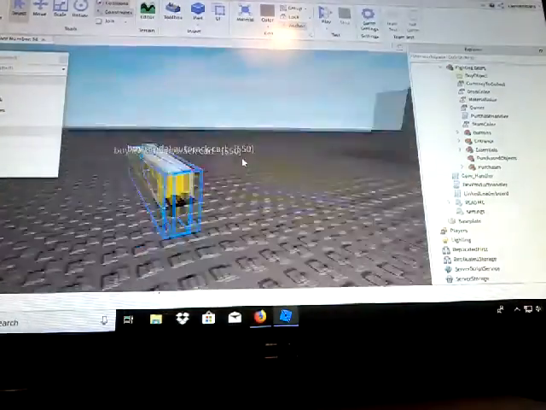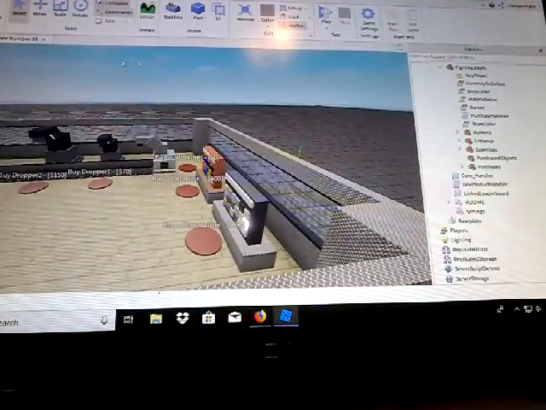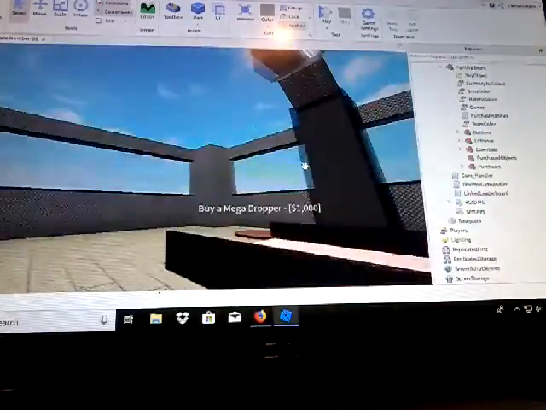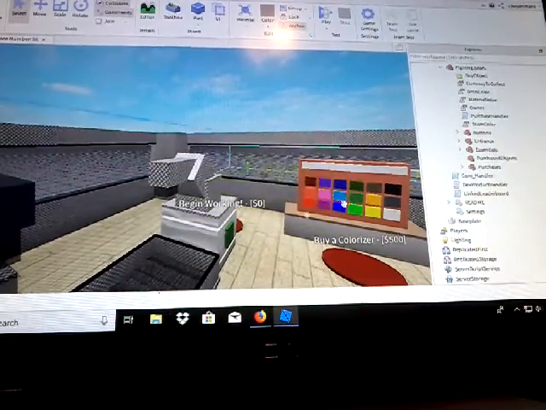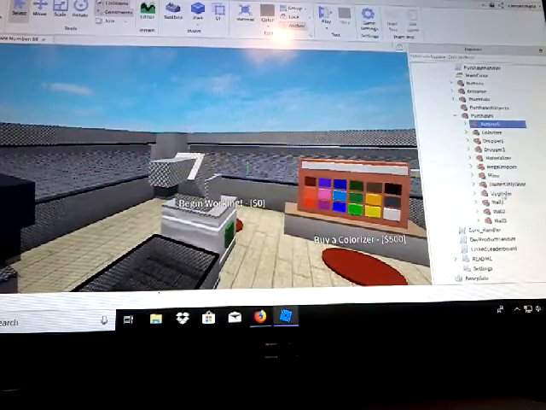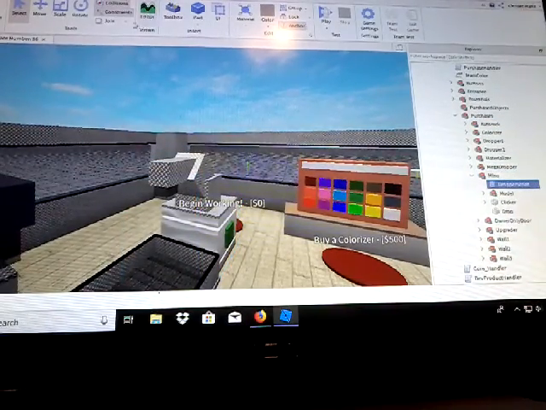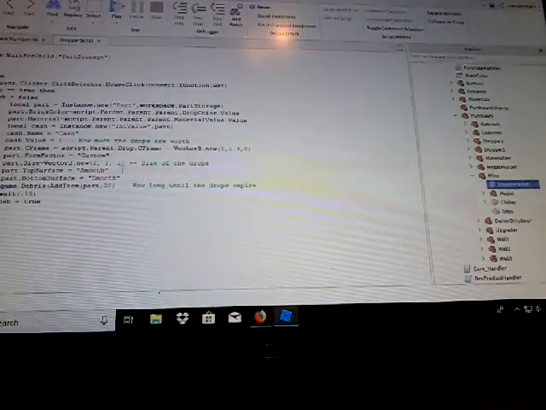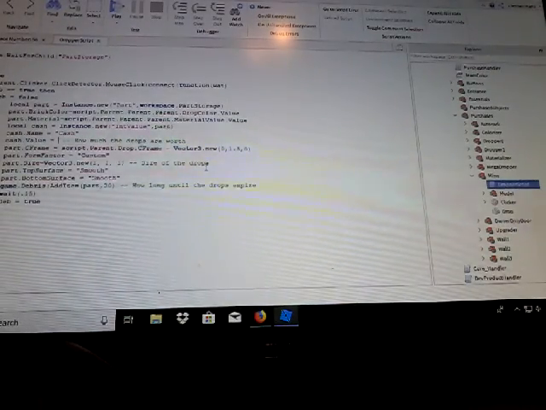Oh, and if you're wondering how much the droppers can make, for example, first you want to choose your dropper, which I'm going to choose the mine. You want to go to purchases, and go to the dropper script. You want to open it up, and you can see it says, well, if you can find it, oh, here we go, cash value. When you find cash value, you can enter any number you want.